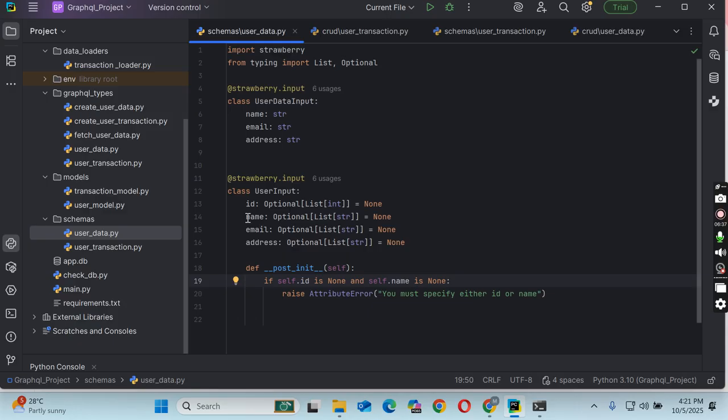You can validate multiple things here like email, address and all. It actually depends on the use cases of what you want. So definitely go with this schema level validation. This will be helpful. Hope you understand this video, guys.